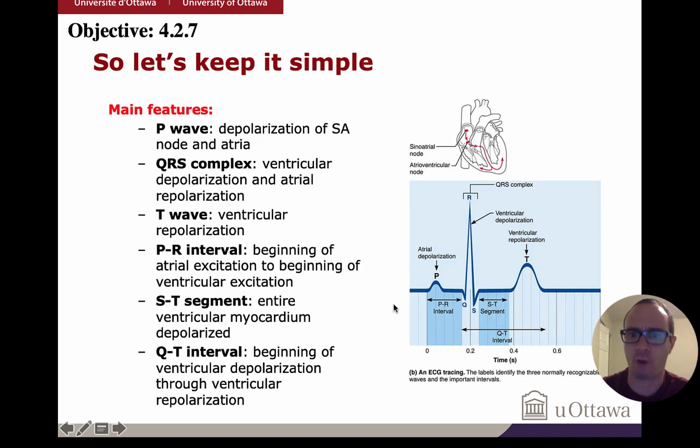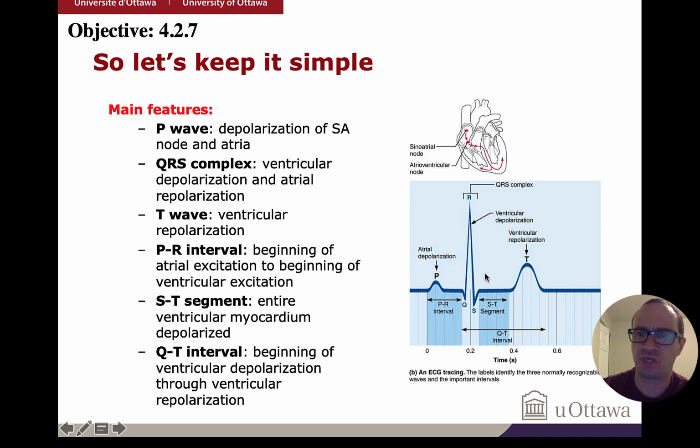So that being said, let's keep it simple. So these are measuring the activity of the things happening in the heart. And you can think of it as mirroring what's happening with the flow of the blood. So that's why we reviewed that at the beginning of the lecture. And so the first feature of this is referred to as atrial depolarization. And for reasons that still aren't clear to me, this starts with P. Okay, so not A, it's just starting with P. Okay, and then each of the features is going to be labeled with the subsequent letters of the alphabet. So this little peak represents atrial depolarization. So that's going to happen right before the atria contract. Okay, and then that's what this P peak represents.